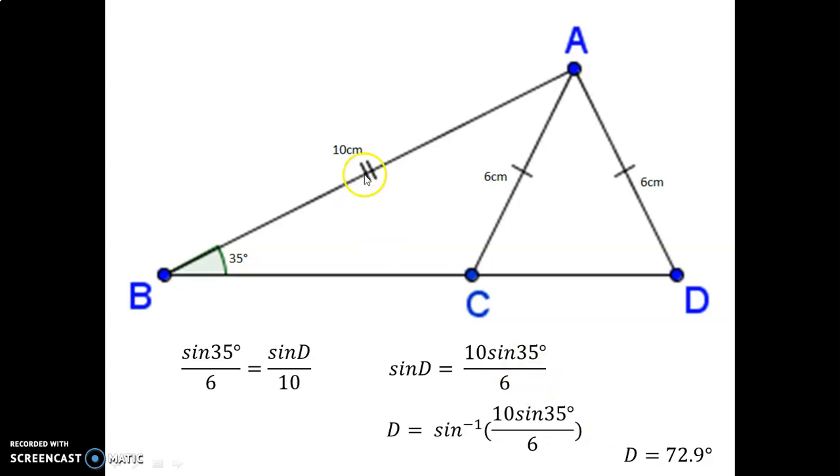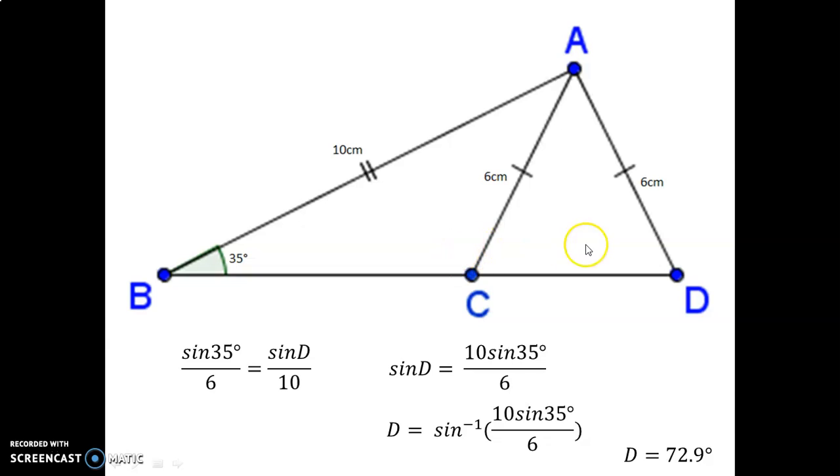So notice, even though it's ambiguous, we don't know whether we have this triangle where D is actually this angle or this one. It gave us this angle. The calculator will always give us the smaller angle. So it will always give us the angle in the ambiguous case for this big triangle. So then it's up to us to take that angle and say, okay, I know that's one possibility, but I know that this other triangle here is another possibility, so what's this angle?